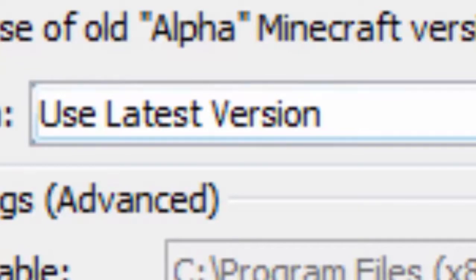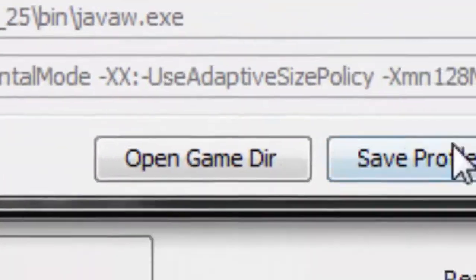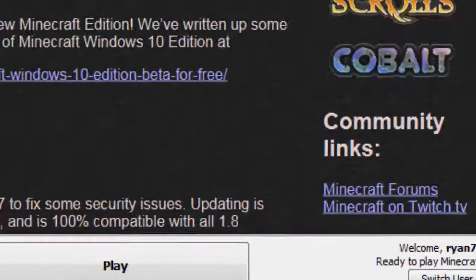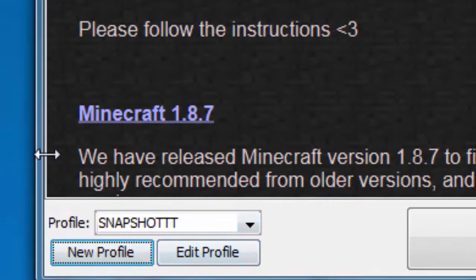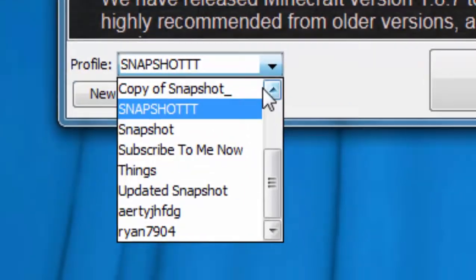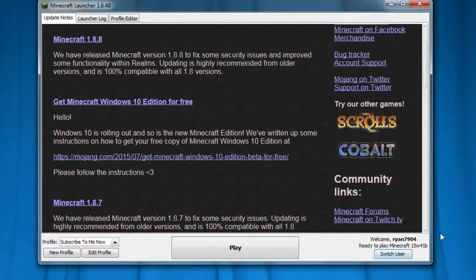So all you're going to do now is, first, you need to click on the snapshot you want. Right now, 15W41B. So you're going to click this. Then I click Save Profile. But you still haven't selected the profile. So you created the profile. You did it good. You're still in your original profile. So you're going to click here and find it. Here is the world is happy in Irish. So we're going to click on that. And then just click play, and it'll work.